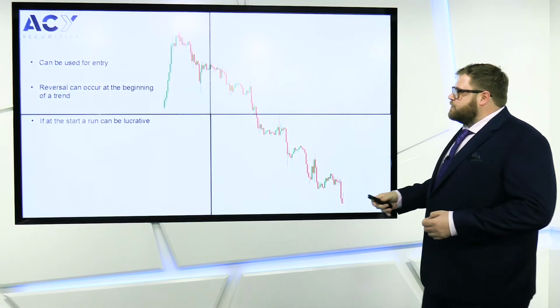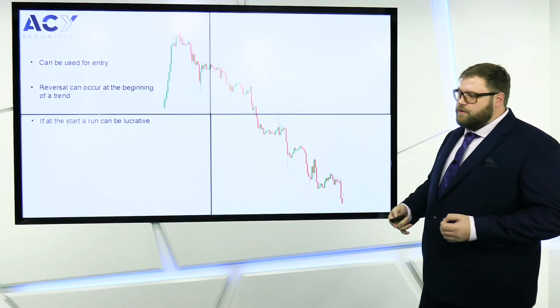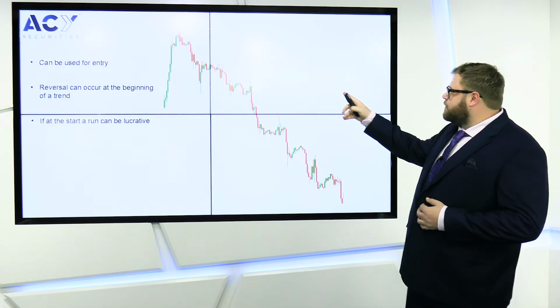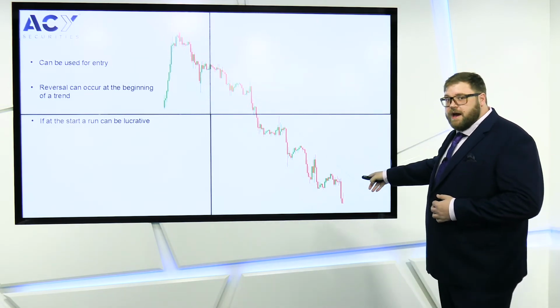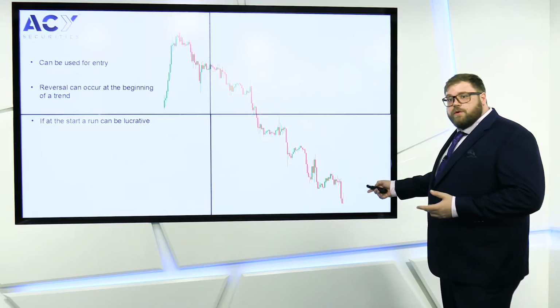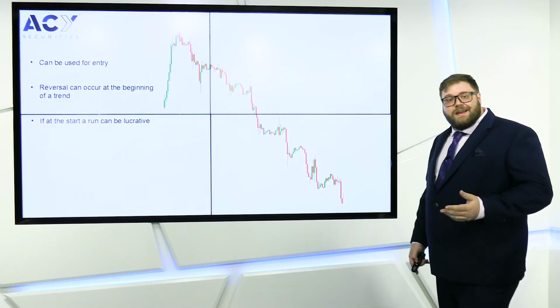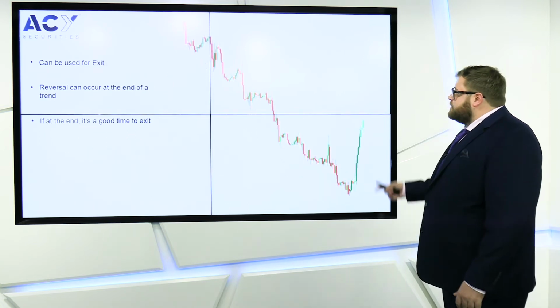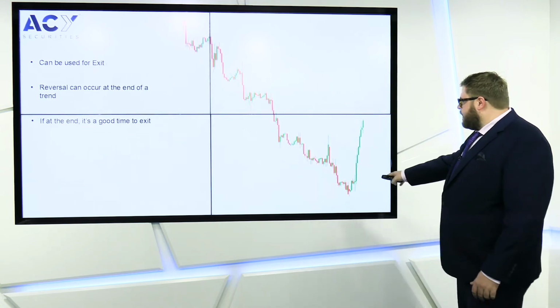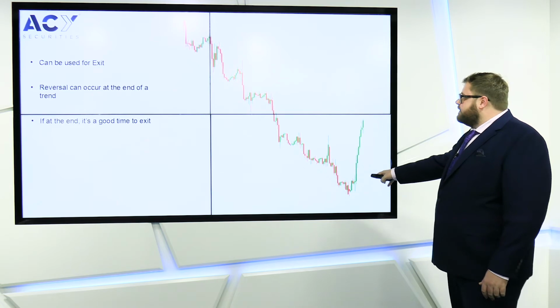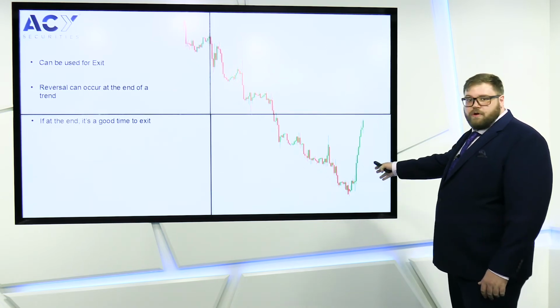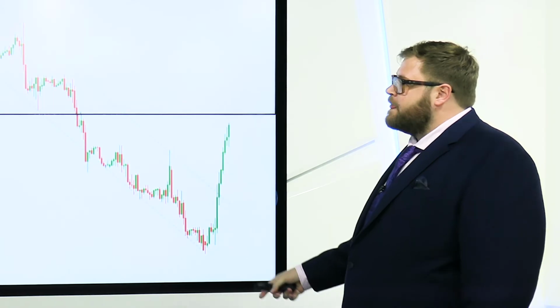Now, it can also occur at the opposite end. So even if you were to get in at the top and you were to see another pattern at the bottom just like that, but the inverse version of it, you would find that you would have quite a lucrative run with good places to get in and out of your trade. Just like this. The pattern is now on the bottom and it has been seen at the end of a run and allows price to continue stacking back up.